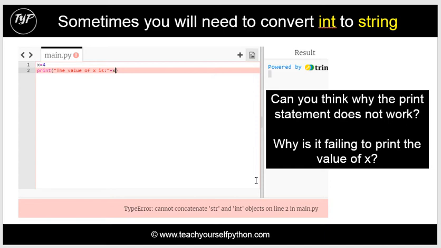Sometimes you'd need to convert an integer into a string. So if you look at the following example here, it says print the value of x is plus x, and this would give you an error. That's because x is an integer, this is a string, and I'm trying to add an integer x to a string.